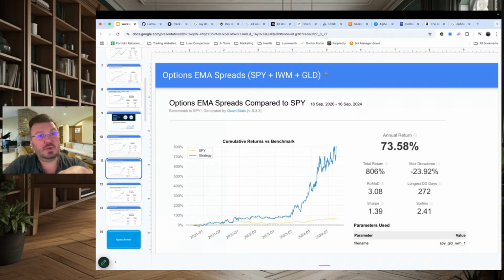Each one of them has their own criteria, right? So I've already talked about the criteria for SPY. We're looking at the VIX, things like that. But then there are also things like that for gold, right? There's the VIX index for gold, I think it's GVIX or something like that. And it's the same thing.